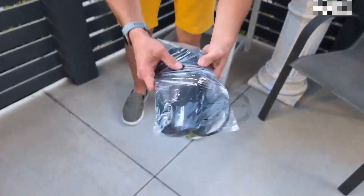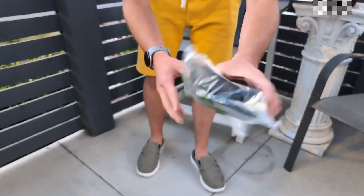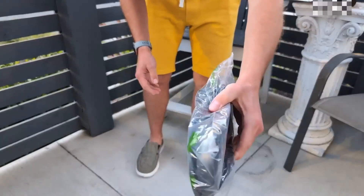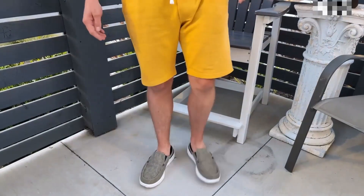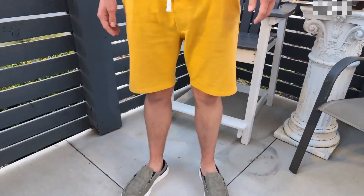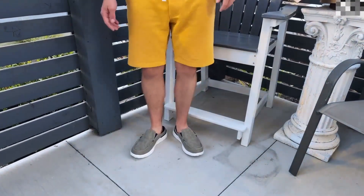Before we scroll down to my feet, I want to show you the other things that came in the box. There are two more insoles that come in the bag for replacement purposes, so if you wear out the first pair, they've got you covered with another pair of insoles. That'll make sure you're walking as many miles as you need to in these for as long as you need.